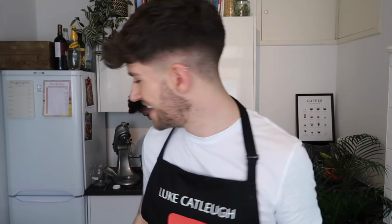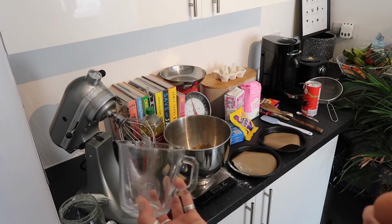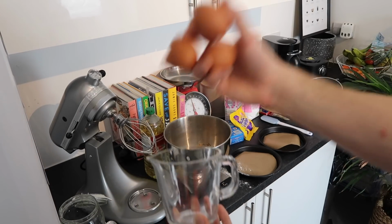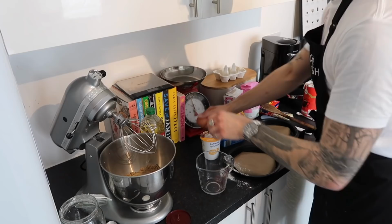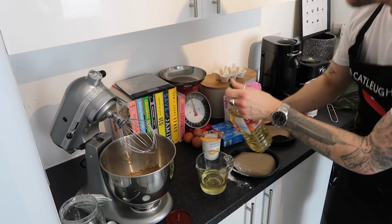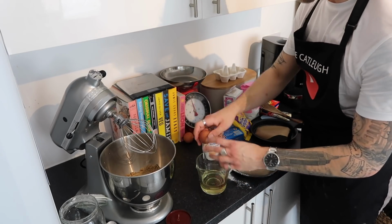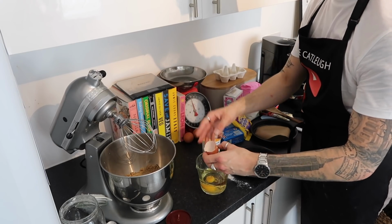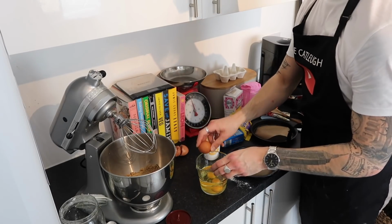You do need 3 free range eggs for this, guys, which we do have here, warming in the car. So into a measuring jug, I'm going to add 200 ml of oil and then 3 free range eggs in there too. Not like that. 200 ml of veg oil going in. Right, there we go, 200 ml of oil, perfect. And then we're going to crack in 3 eggs. So 1, perfect. 2, and then 3.